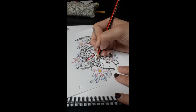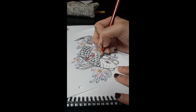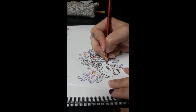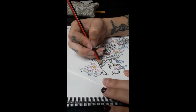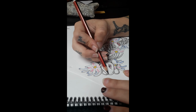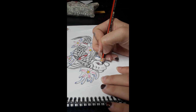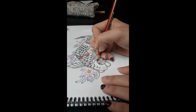This fish kind of looks like an air fish, like a fish that flies in the air. If you've ever watched Fairy Tail, you'll know what I'm talking about. The flying fish, he just doesn't have as big wings as them, but I suddenly thought of the flying fish from Fairy Tail with Happy freaking out because they don't taste nice. If you don't know what I'm talking about, it's an anime. If you like anime, you can check it out. If you don't like anime, that's okay too.